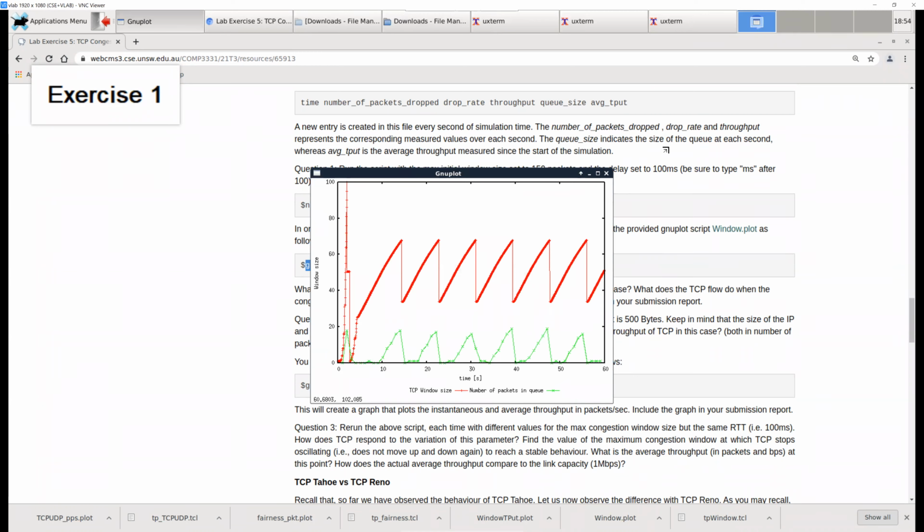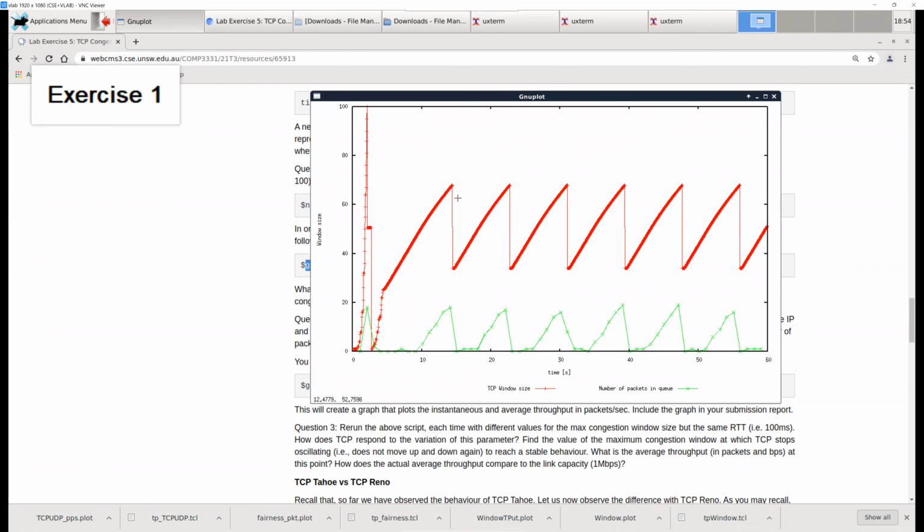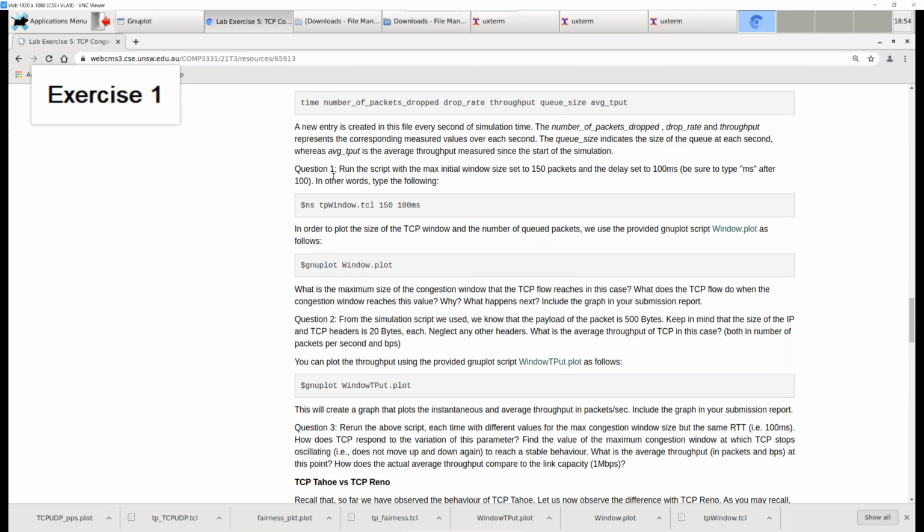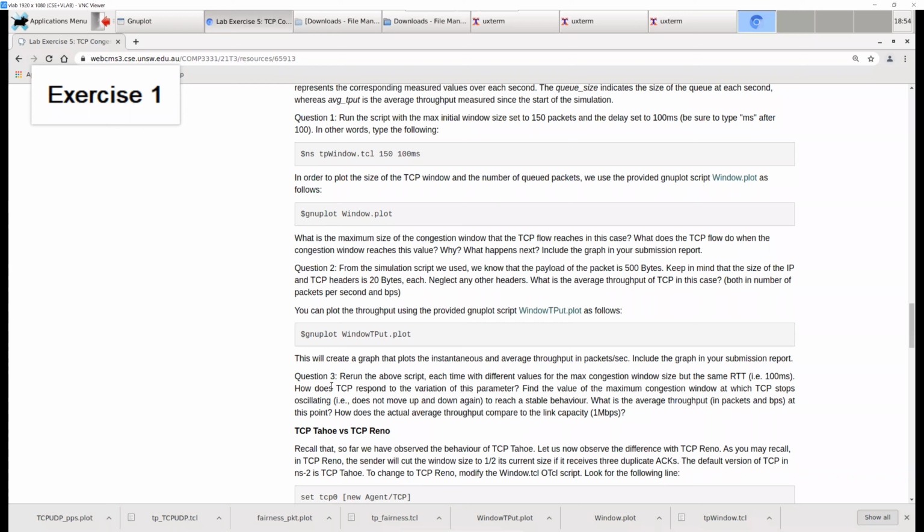And you can see it's different in here, right? Because previously, when we used Tahoe, we would go back to 1 at this stage, right? But in here, we just divide it by 2. So that's what happened. Then you just change the code and answer question 1 and question 2 again. And that's question 4.